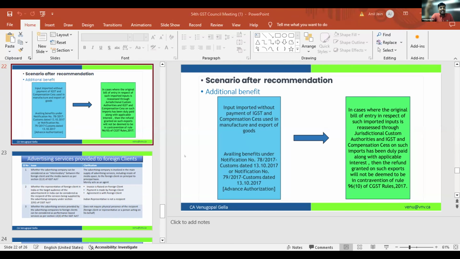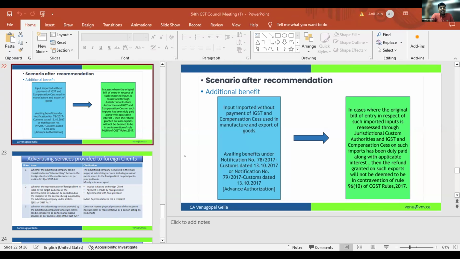And the place of supply will be as per section 13.8b. It will not go to the regular route of 13.3. So the place of supply would be the location of the supplier, which is in India. Leaving that aside, all the ad agency services are not to be treated as intermediary. Again, this circular has put to rest many notices that have come into the ad agency industry. Please go ahead.